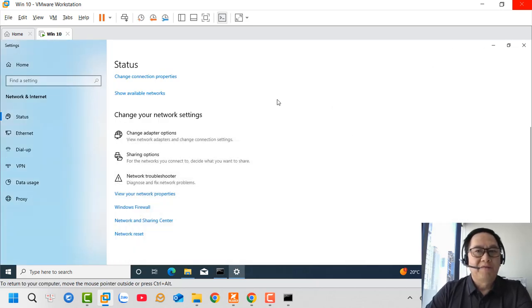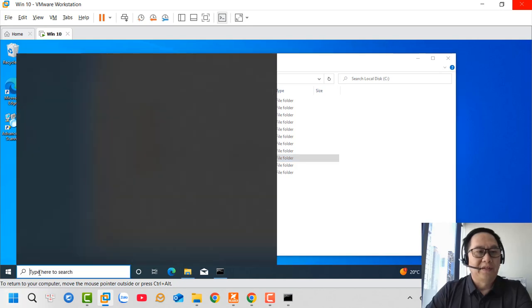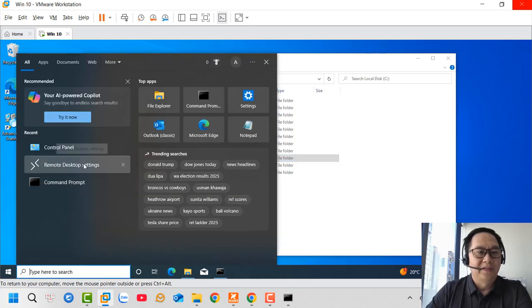It means that now we have the username that can be set up for the remote desktop, but we need to turn the remote desktop function on. You go here, type it, remote desktop settings.